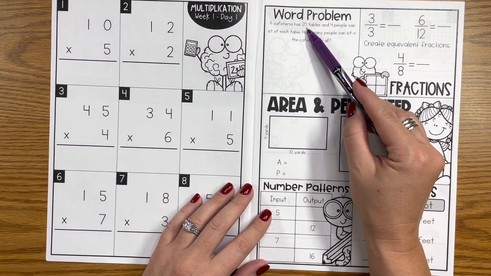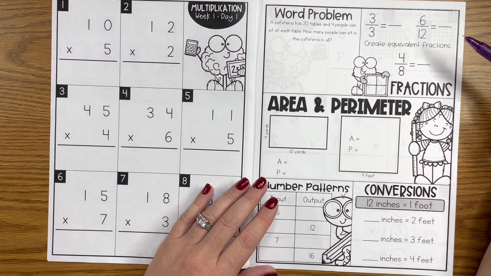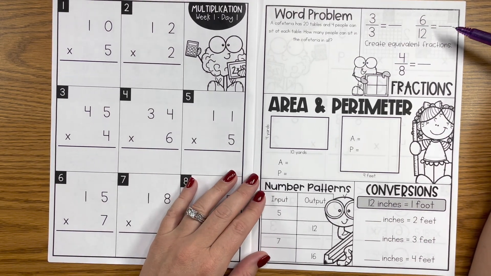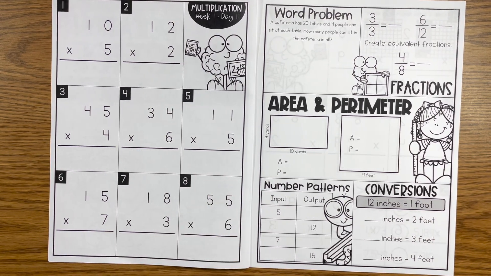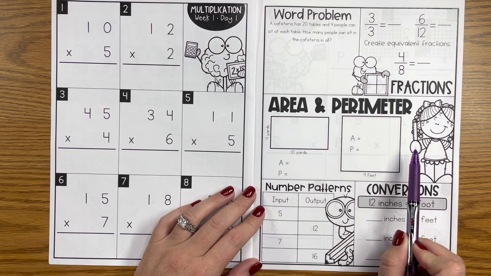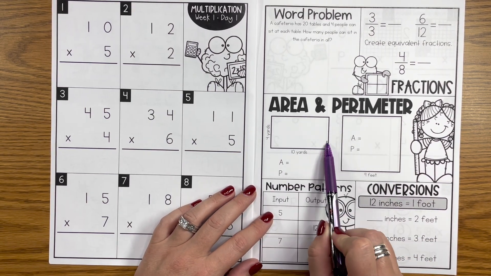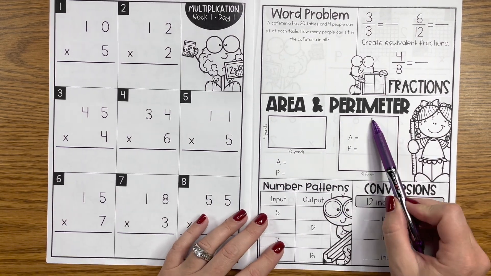We would never give them a three or four digit number if they hadn't worked on that yet. Then they'll work on reduce or finding equivalent fractions. So you'll have various fractions here and they'll find something that is equivalent. They'll also work on area and perimeter every single day. They'll always have one rectangle which could be skinny, could be tall, and then one square.